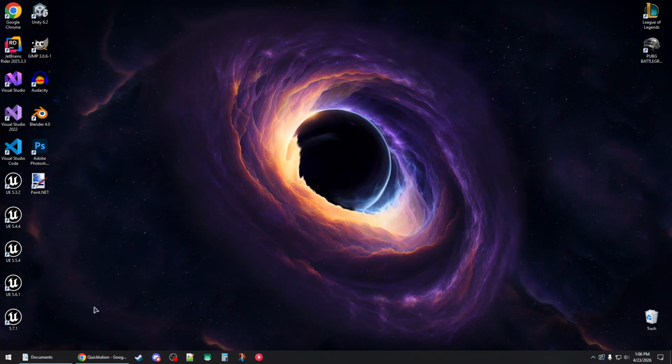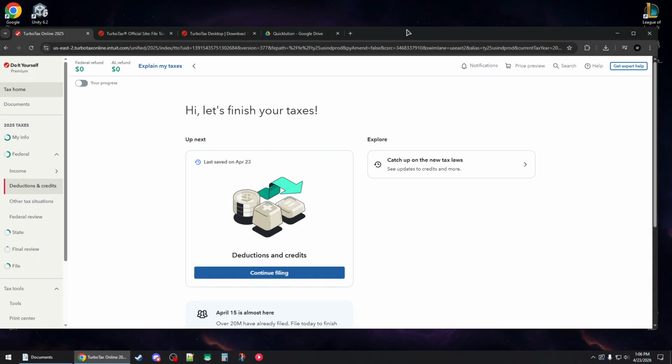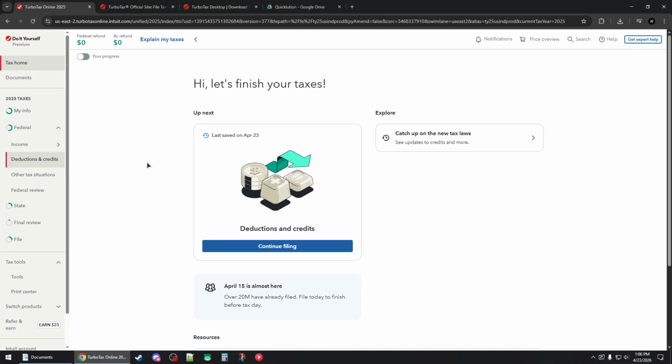And once you've opened the software, it should automatically load the moved files from the other computer. And if you're opening the software for the first time, you might be prompted to activate your license if you have a license.